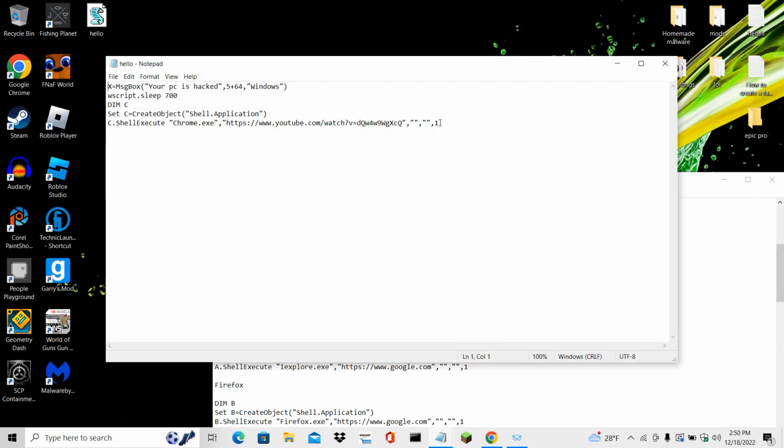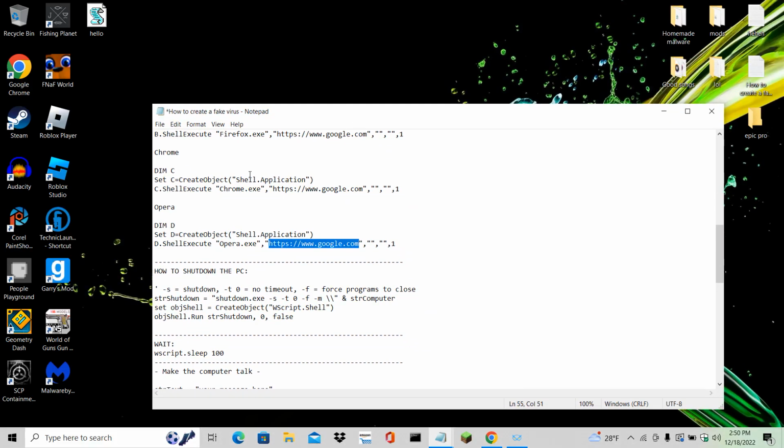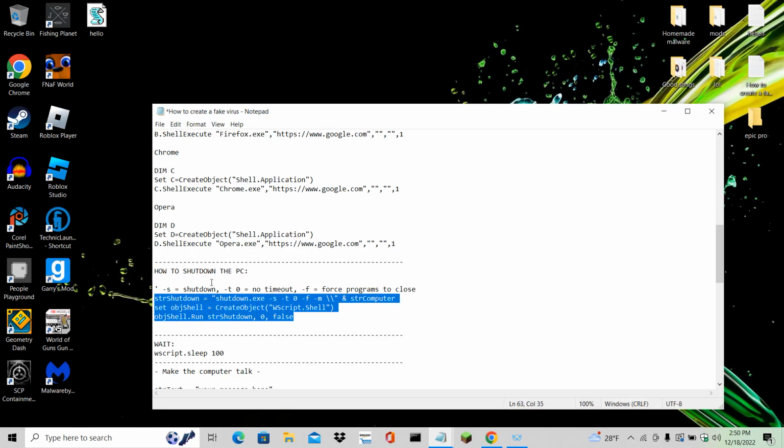Now we'll open this and remove that. Now, another thing we can do is shut down the PC. This is very interesting. This code right here, just this bare code, I'm pretty sure it's just this. You don't need the top. These are just instructions. But as you can see, S right here means shutdown. T0 means no timeout.